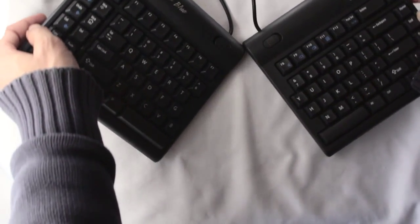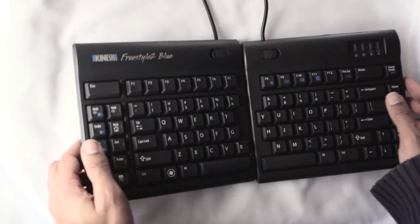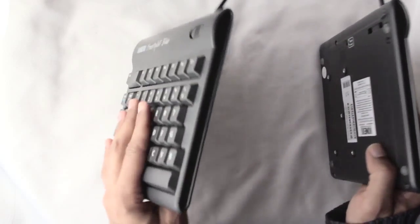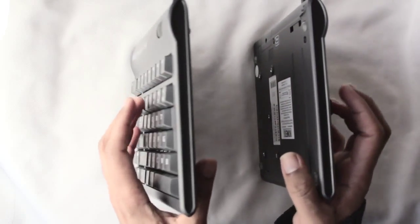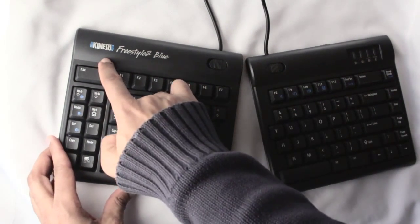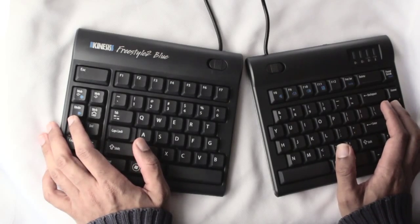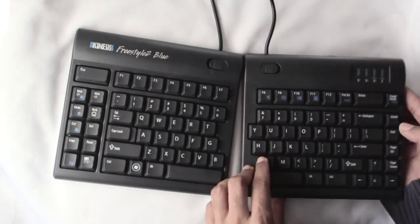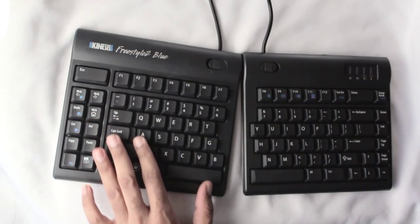And it's completely adjustable to whatever angle you want. And there is tenting available where you can also use very extreme angles, whatever is most comfortable for you. You can actually type like this. So whatever works for you, completely adjustable, hence Freestyle. That's why they call it Freestyle. So this is the Kinesis Freestyle 2 Blue Keyboard. Again, you don't have that angle. It's flat there.